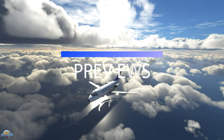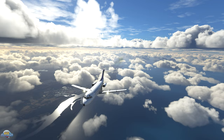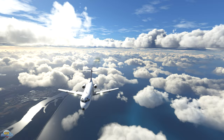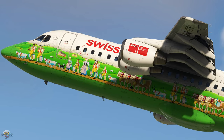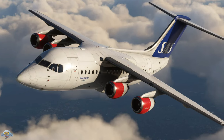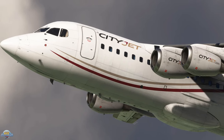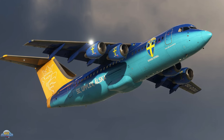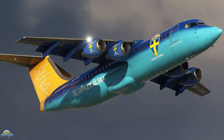Kicking off with this week's previews and announcements, JustFlight recently released their version 2 of the BAE 146, which introduced some of the new tech they have been developing for other projects such as the RJ and the Fokker F70 and 100. This week the team has been busy updating us on the progress of the RJ. The project has been in development for some time and the team has been focusing on coding the crucial parts of the aircraft. Significant enhancements have been made to the RJ systems, particularly in the Pressurization and the FADEC system, built from the ground up to provide better fuel economy, increased reliability, and improved performance.